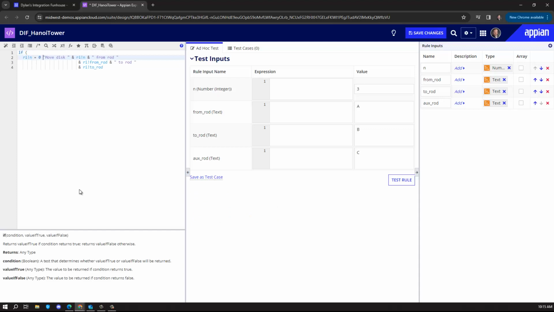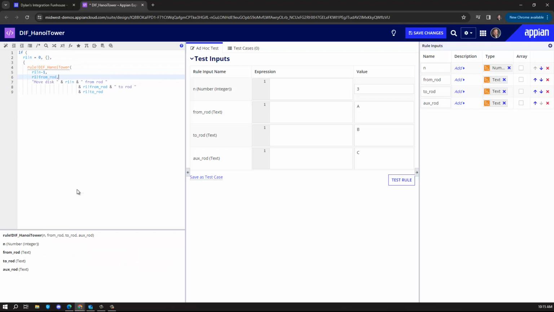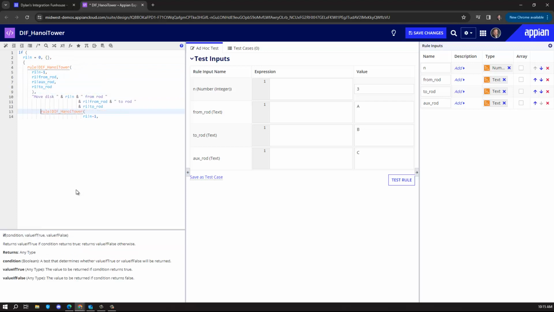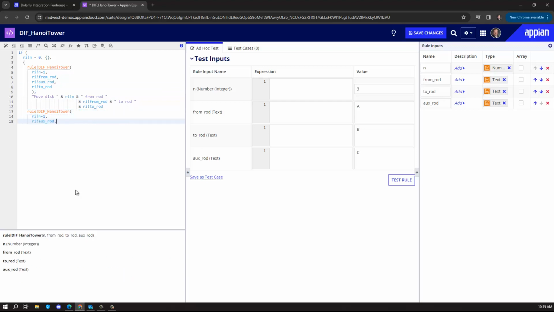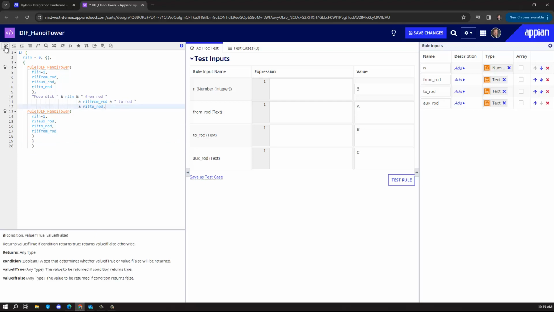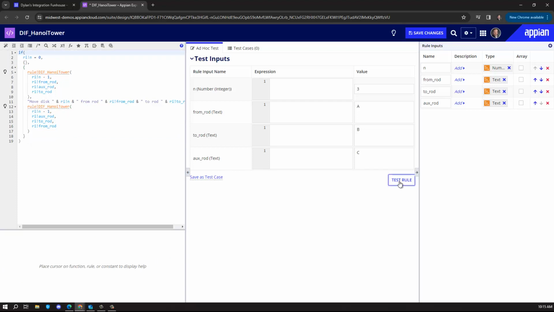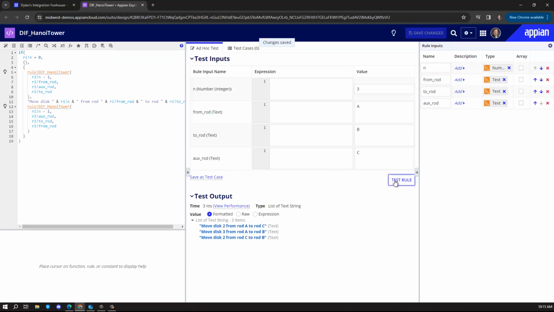The next step is just to add the logic: checking to see if we're all the way to the bottom of the stack, calling the recursive part of the Hanoi Tower, and adding to the output the current stage. So if we test it, it's not going to work because we didn't save the changes. And since this is recursion, the save has to be applied before we get to see the finished result. Even in low code, the Hanoi Tower is still easy to implement.